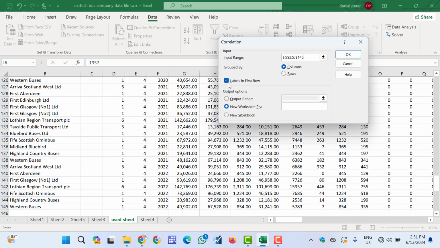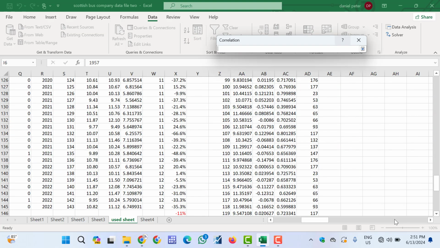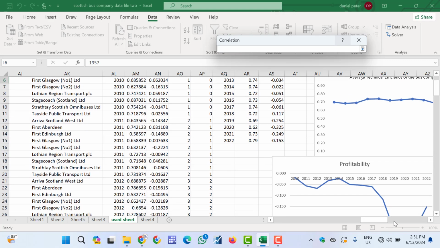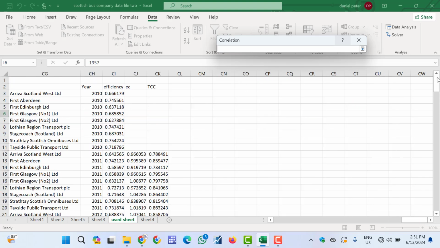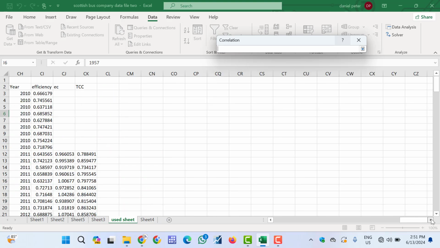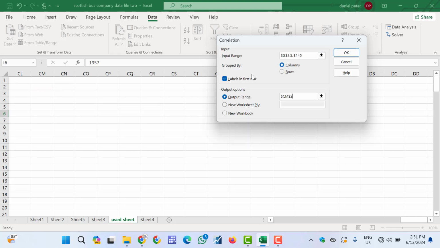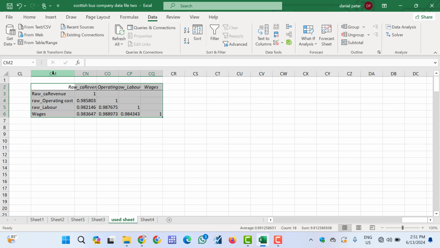Yes, of course, labels. Then if you want it in this sheet, you can actually click on the sheet, then you scroll. You have to go to where you want it to be on the sheet, where you want the result to show. So that's me wanting to show the analysis in this sheet. So you see the sheet is already very busy, but I can still add that. That's if I don't want it on a new sheet, so I click here. So that's where I want the result to start showing from, and I'll say okay. Right, so you see that here it's not on a new sheet.